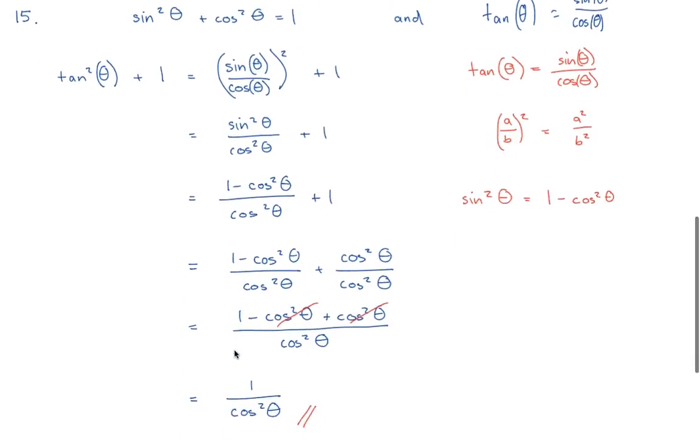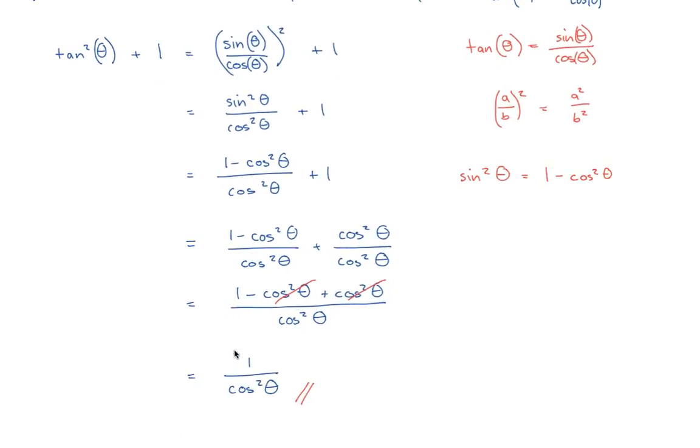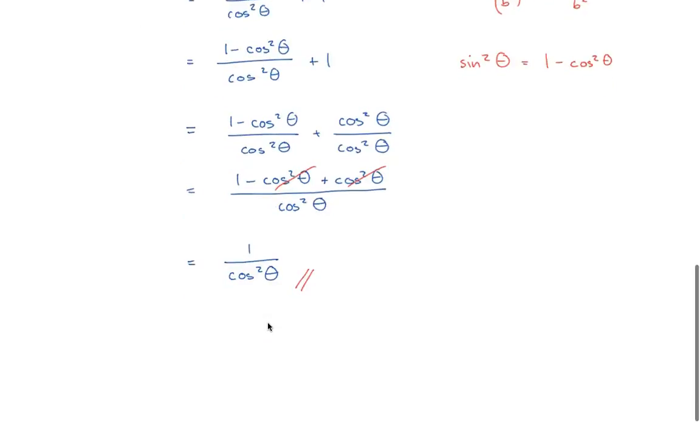So these types of questions are my favorite. They do take a little bit of fiddling around. The textbook does this question, or the solutions manual does this question, in a different way. I spoke to Mrs. Charco about it, and neither of us really agreed that it did that in the right way, because it really should have shown that the left-hand side equals the right-hand side. I think in the actual textbook answers at the end of the chapter, it did it this way, but in the solutions manual it does it a different way. So I would follow this method where you show that the left-hand side is equal to the right-hand side.